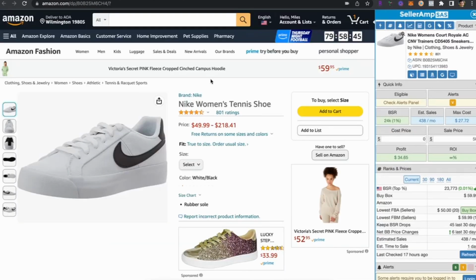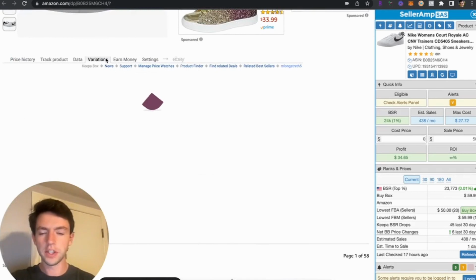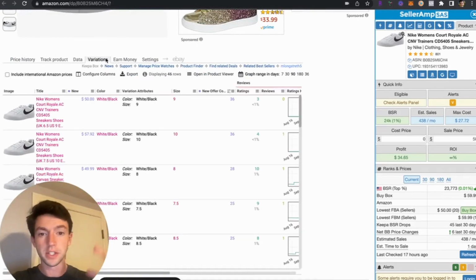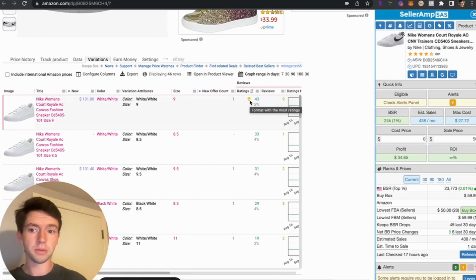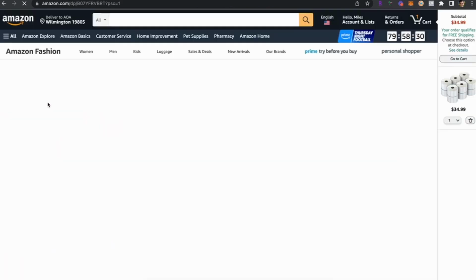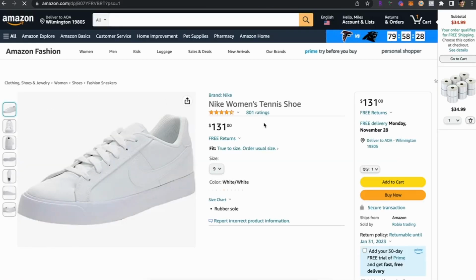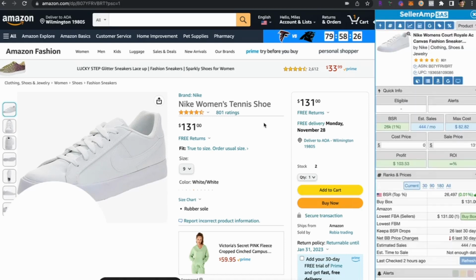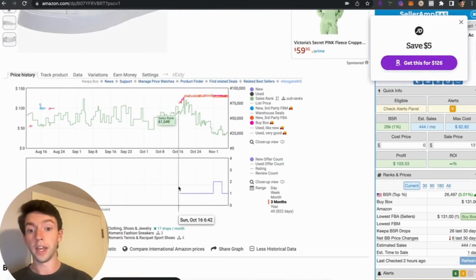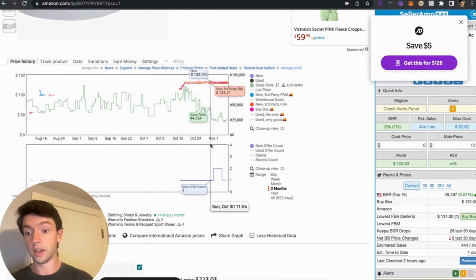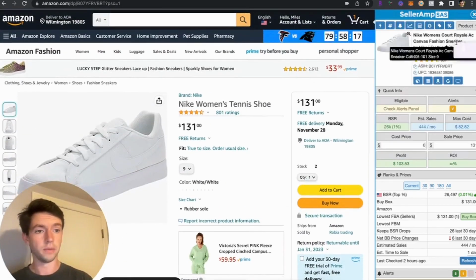We'll keep rolling on these variations right here. Figuring out which of the variations is selling for the quickest, selling for the most, comes from filtering right here, ratings, top to bottom. We can see, okay, this one's getting 5% of the total ratings right here, and it's selling for $131, right? So if we can pay like 60, 65 for this, we'd be in a pretty good situation. Right here, let's see. Wow, okay, and we can see there was literally no one selling this for a while too.